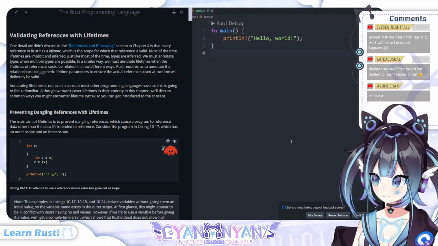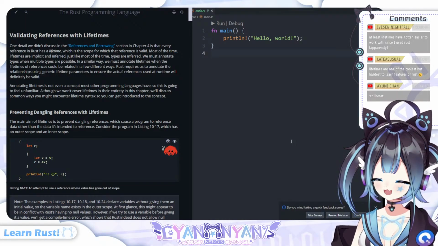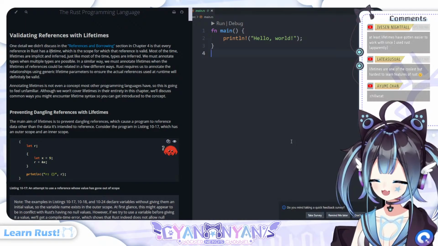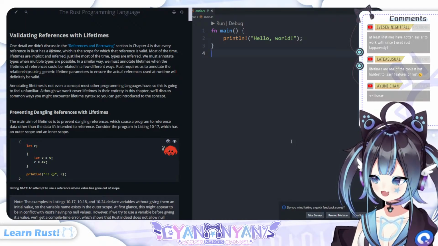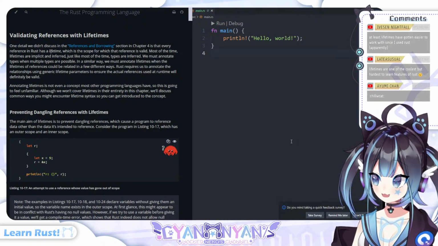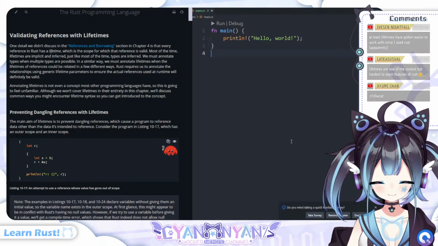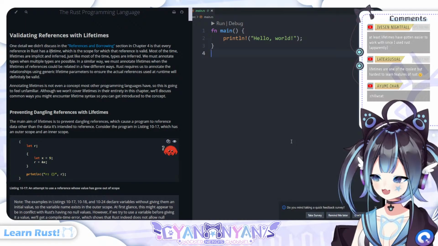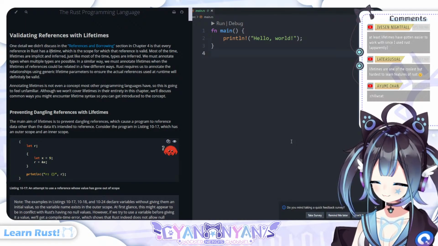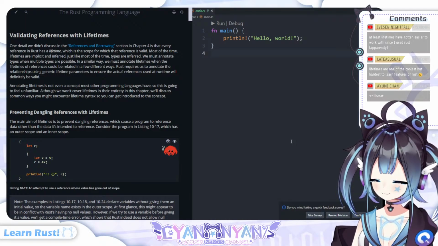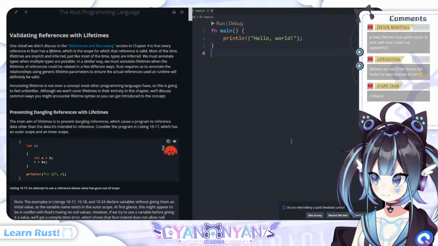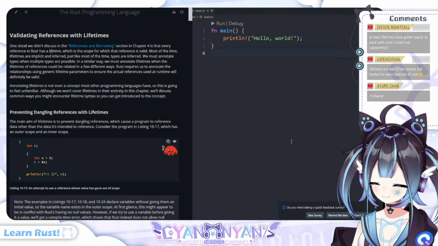Rust requires us to annotate the relationship using generic lifetime parameters to ensure the actual references used at runtime will definitely be valid. Annotating lifetimes is not even a concept most other programming languages have, so this is going to feel unfamiliar. Although we won't cover lifetimes in their entirety in this chapter, we'll discuss common ways you might encounter lifetime syntax so you can get introduced to the concept.